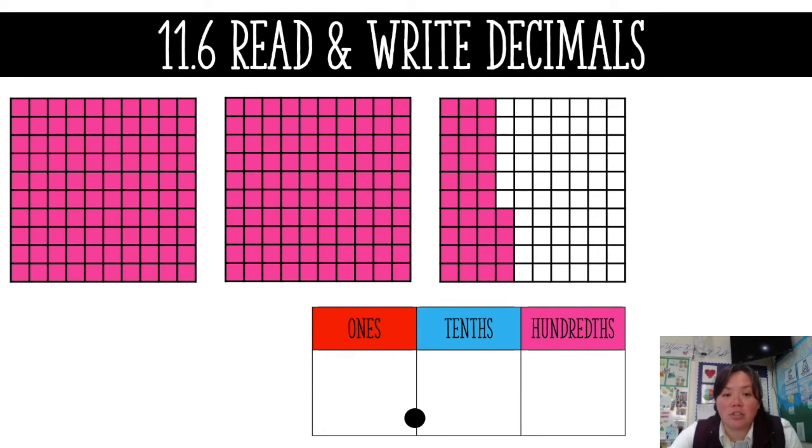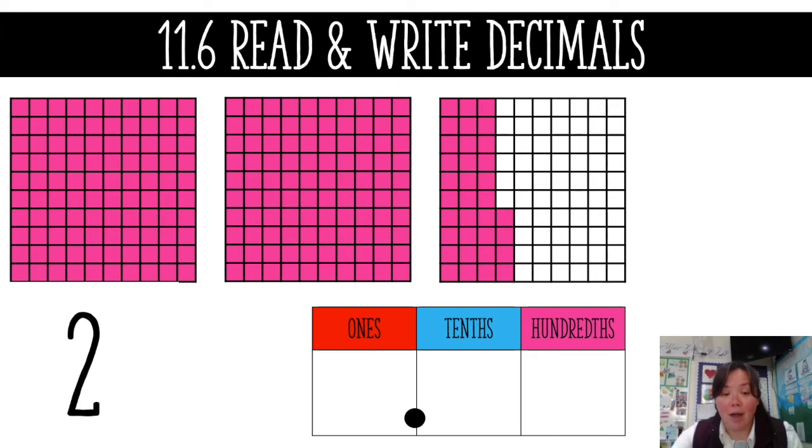So here's what they want you to do. They're going to give you a model, and right here we can easily see that we have 2 full colored models. So there's 2 wholes. We want that giant 2. Remember, on our fractions and our mixed numbers, we want the giant 2. And then the fractional area here is 1 set of 10, 2 sets of 10, 3. So it's 10, 20, 30, and then I can count 1, 2, 3, 4 squares, 34 squares.